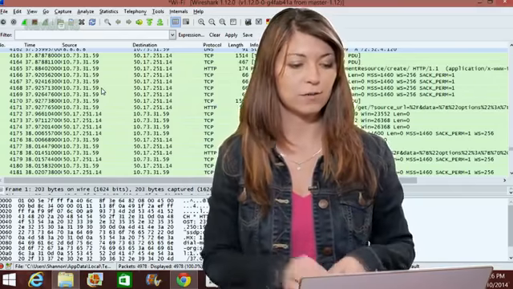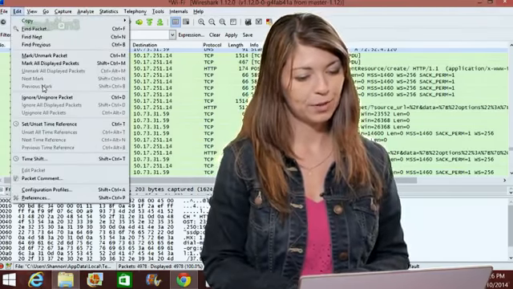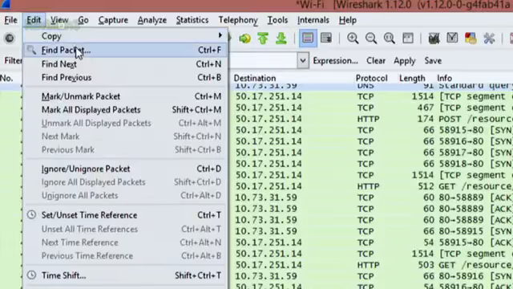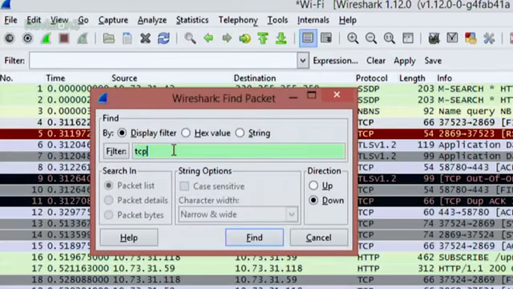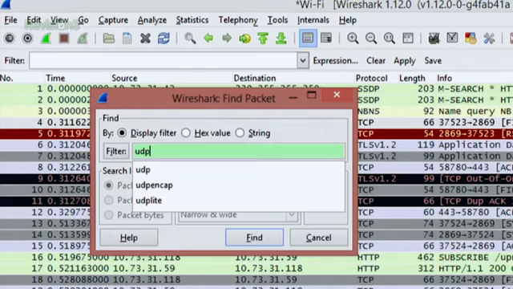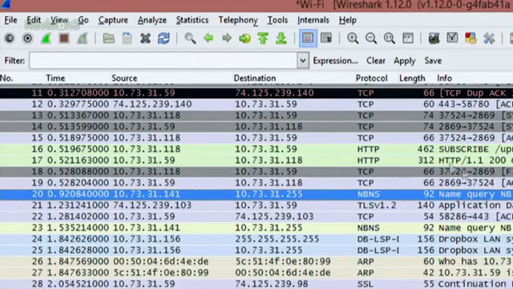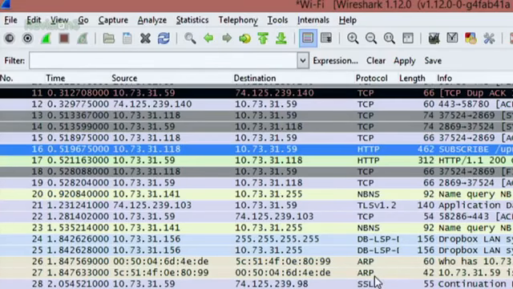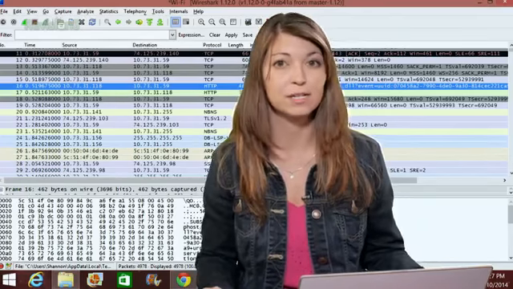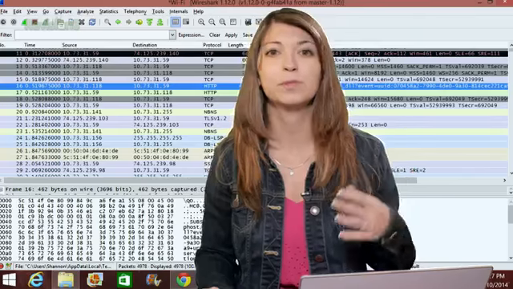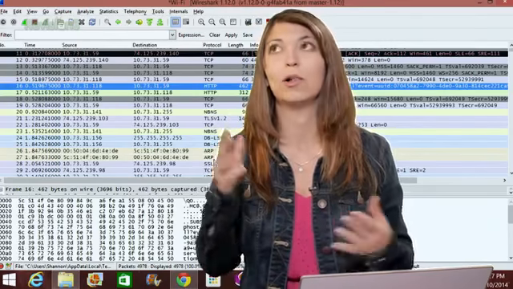Now under Edit, if I go under there, we go. So I can find a certain packet if I want to by clicking Find Packet. I can type in something like TCP, or I could type in, I wonder if there's any UDP packets. There are. So I could hit UDP if I wanted to. So under there I can find all sorts of different packets, and it'll be divided depending on whatever I wanted to find. Now I can also copy packets. I can mark and highlight any of them, the specific packets that I want to, or all of them at once.